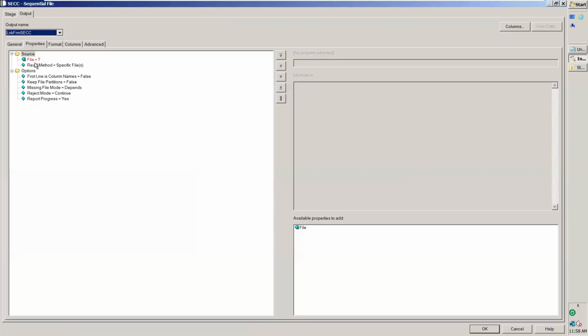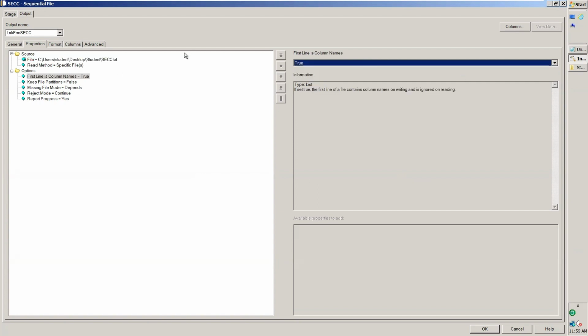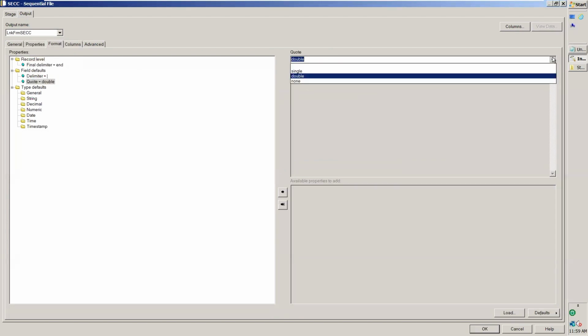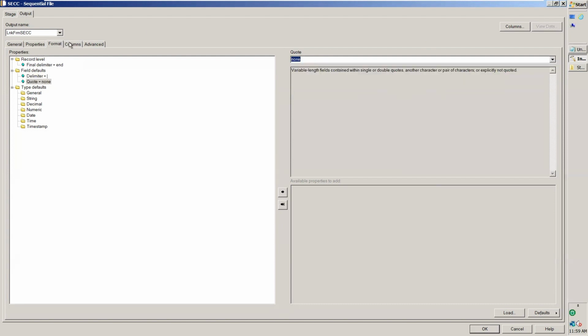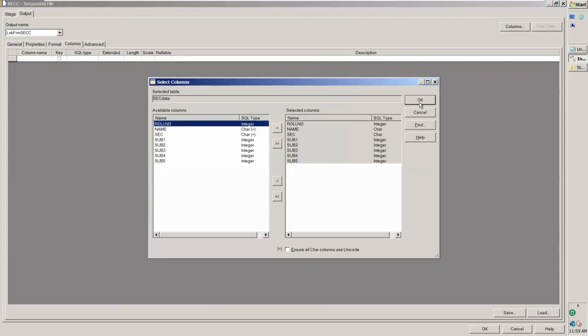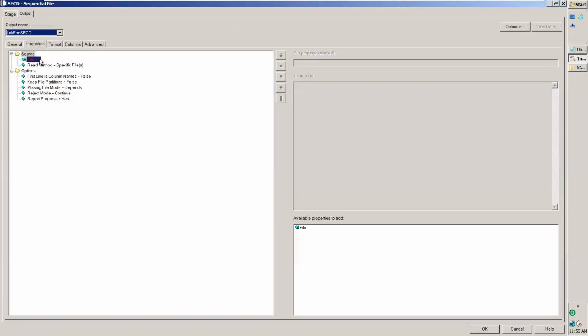Similarly, I'm doing the same activity for section C as well. File name is section C.txt. First line is column name, which is true. Format delimiter is pipe symbol. Quotation is none. And I'm loading the columns. Doing the same activity for section D as well.